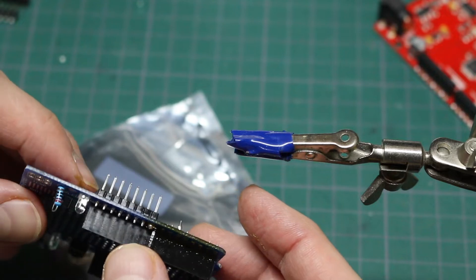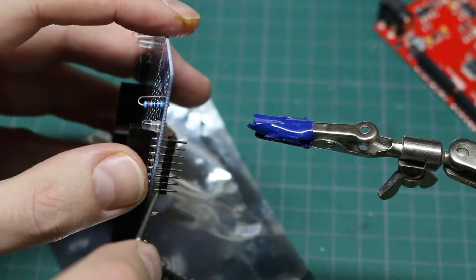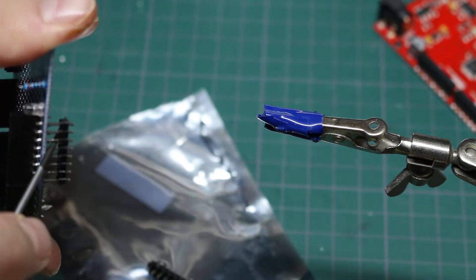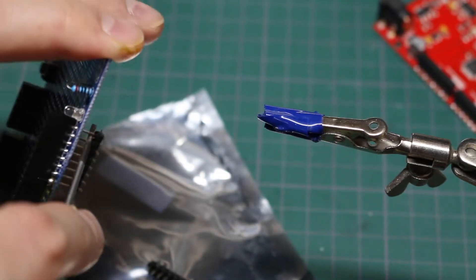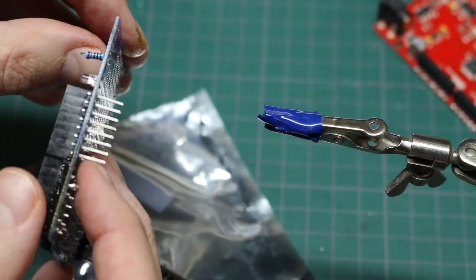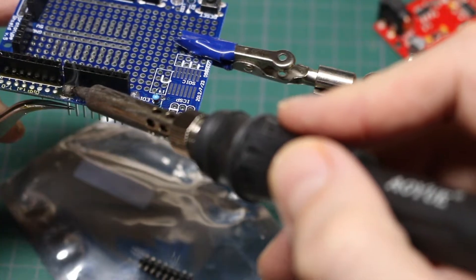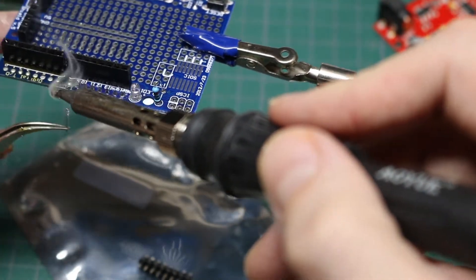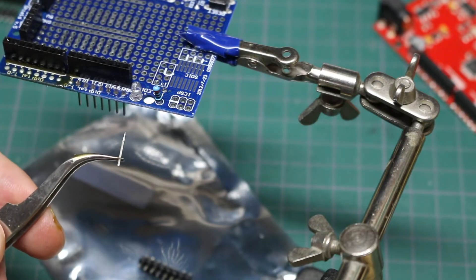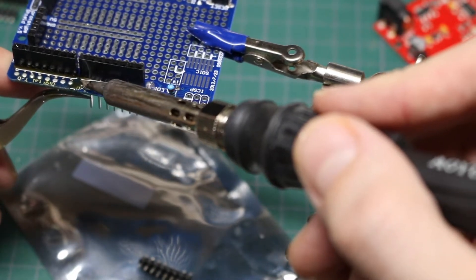Another way is to just turn this one long header into a bunch of single pin parts. I'm going to pry off this plastic header body that's holding the pins together and treat them all as individual parts. Now I just have a bunch of single pins - that should be a lot easier. I'll grab the first one and heat it up on the solder side. That's a lot easier, cleaner, and maybe less risk of damaging the board because I don't have to linger so long with the hot iron.